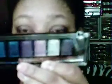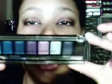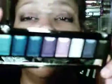So it's 0303 and 404. This is the one with the little ones, with the smaller size as far as the shadow is concerned. And you've got eight shades in here, your blues and pinks and this, that, and the other. And if I can open it, it would be nice. You can actually see it without it being slightly glared to death, except for the mirror on the bottom.